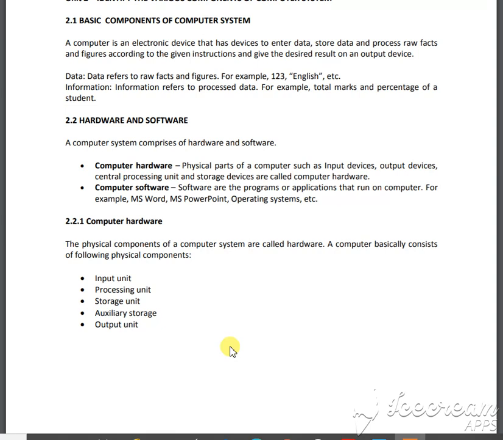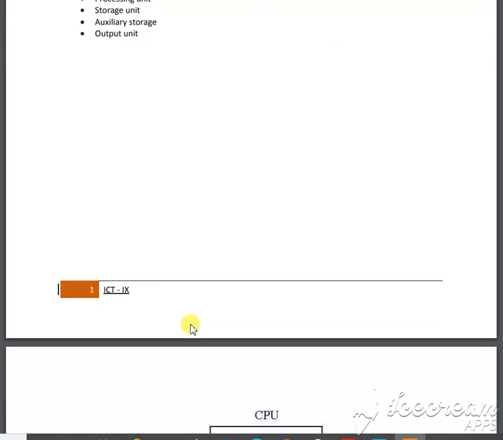Everything is there, everything is written. The difference is that they have been beautifully designed with a lot of pictures and explained very nicely. But in the NCERT book, the points are given and each point is explained very briefly. We don't require that; we need a proper explanation of it. So you should follow your book, write the answer from your book itself, and solve the exercises given in your book. No confusion should arise about it. So I am talking about the different devices: input unit, processing unit, storage unit, auxiliary storage unit, and output unit.